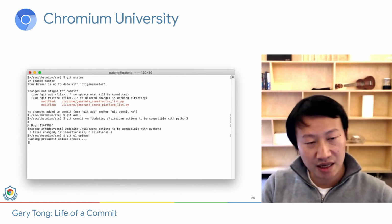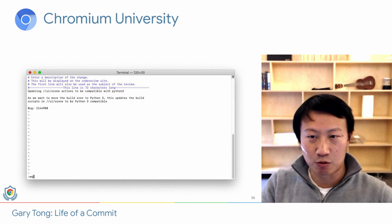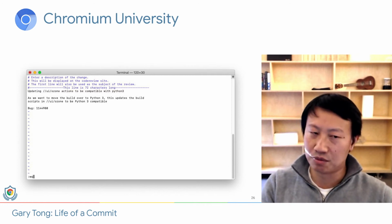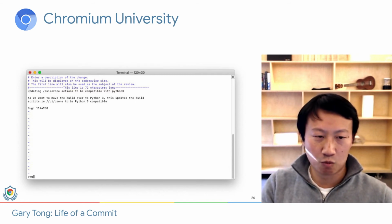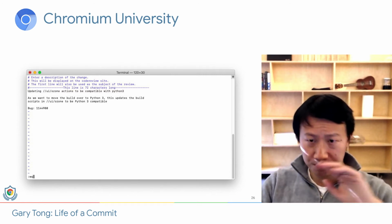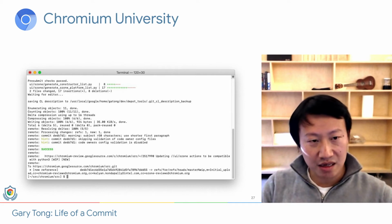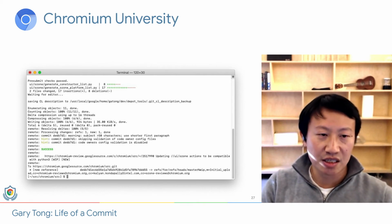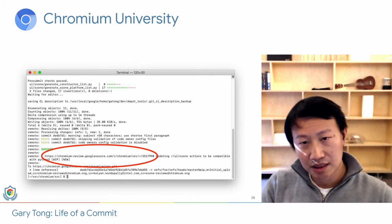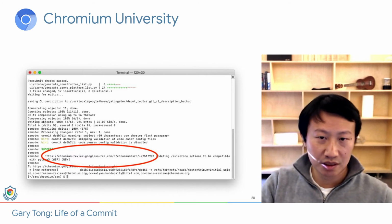First, it will run some local sanity tests to make sure that your change is good to go. And then it will pull up an editor to allow you to write a description for your change list. It pre-populates it with your initial commit message, but you can also add a bit more information about what this change is all about. Once you save and quit, your changes will be uploaded to the code review site. So this is after that command is run. You can see that it calculated the patch set and then uploaded that. In there is actually a URL. So copy and paste the link to your browser. That is actually the link to your review.